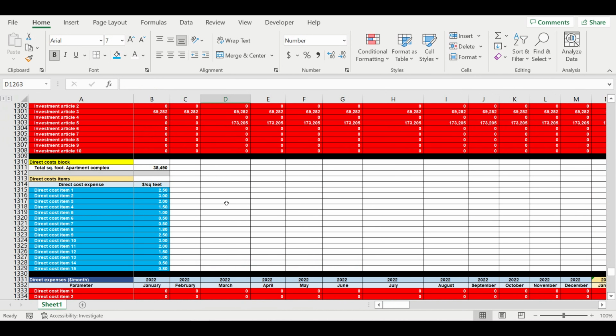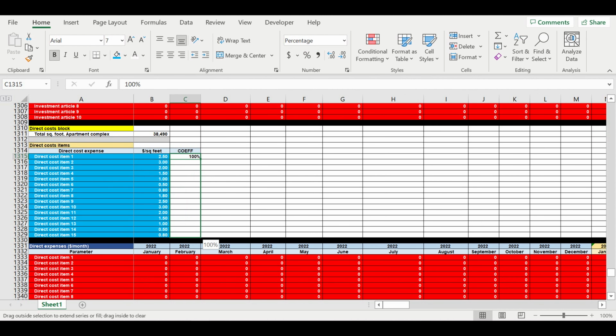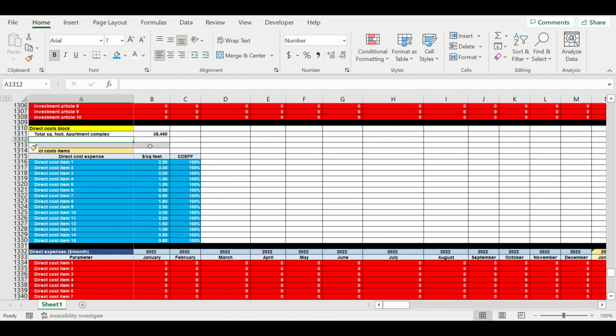Then we have direct costs, the same story. We will add a coefficient here, marking it with a specific color, and I will add the coefficient for all direct costs.